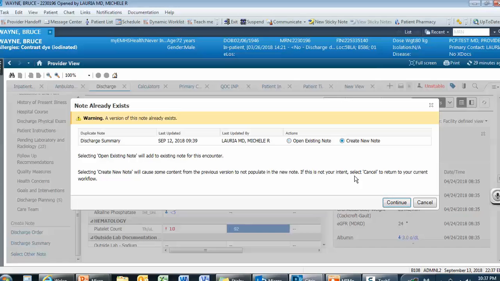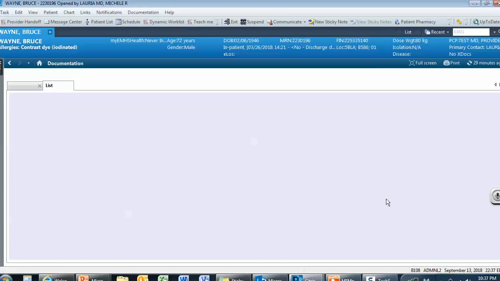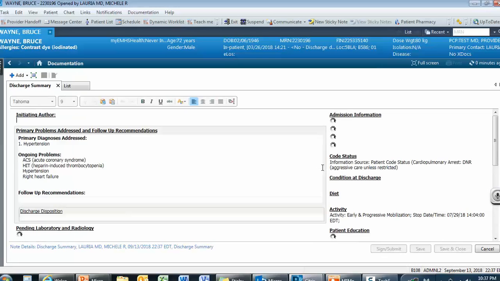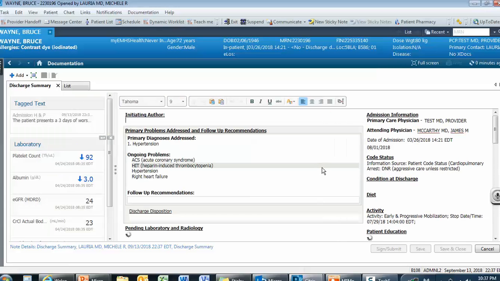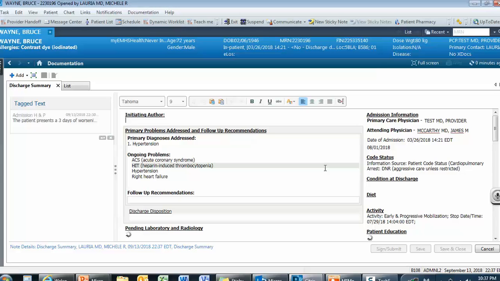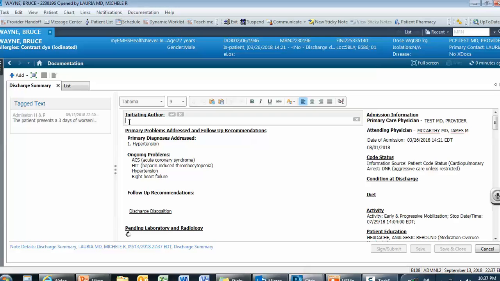I'm going to go ahead and create a new note, and there are several additional free text areas of this note I need to fill out. In addition, it's going to pull in a lot of information. If I were a nurse practitioner or another individual who had to have their discharge summary co-signed, I would put my name in here as the initiating author.